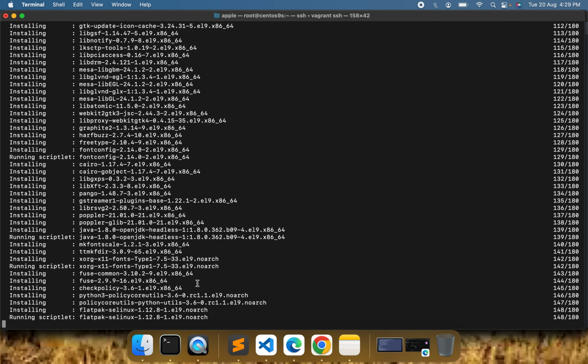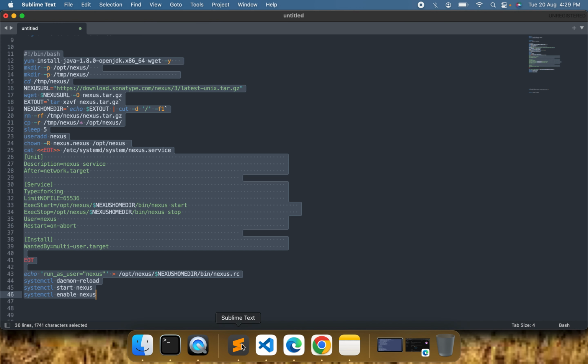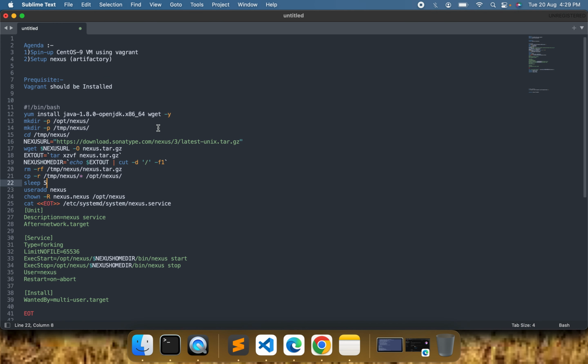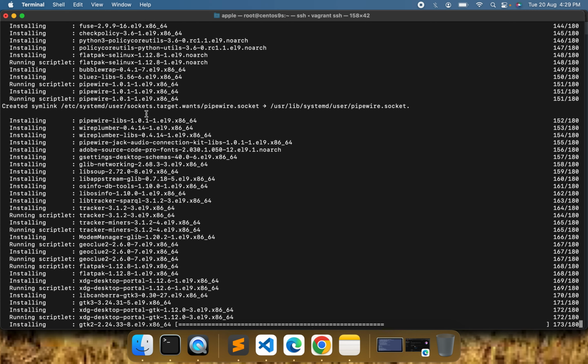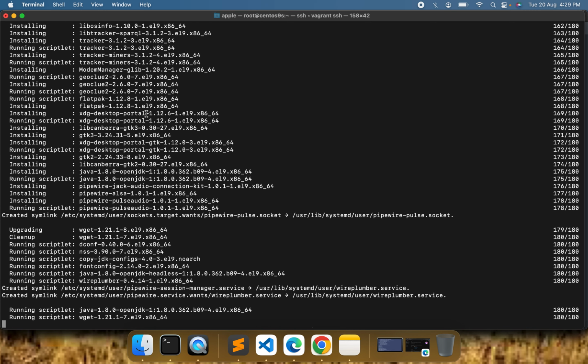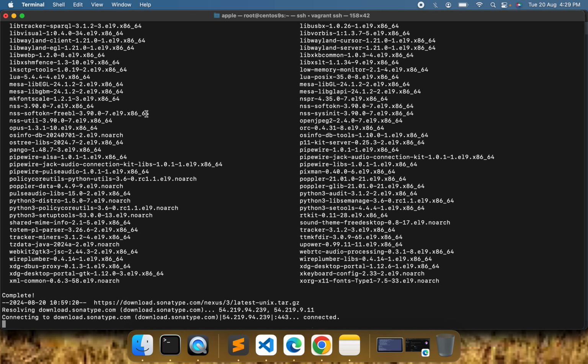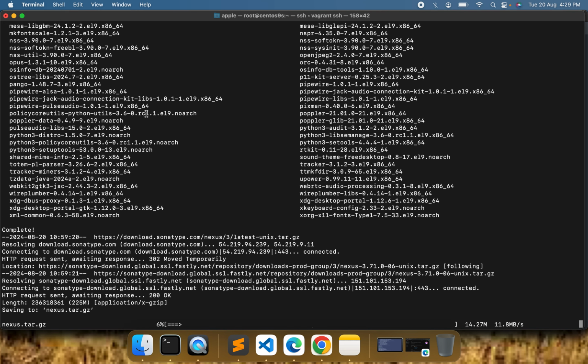In the meantime, while it is getting executed, let us revisit our basic agenda. The first one we were able to complete with the help of Vagrant. The second one is what we are doing with the setups. It's taking a bit of time, but it will complete quickly as well. You can also keep track of the progress, where we are and what exactly it is doing.